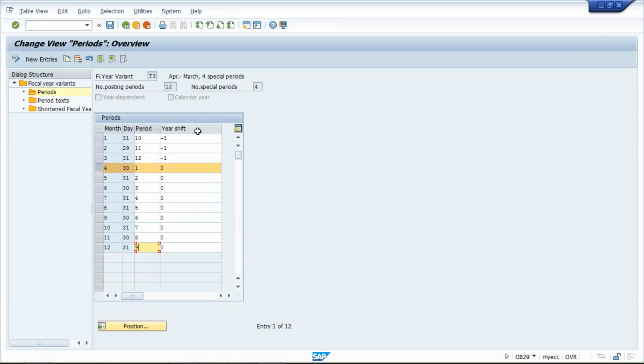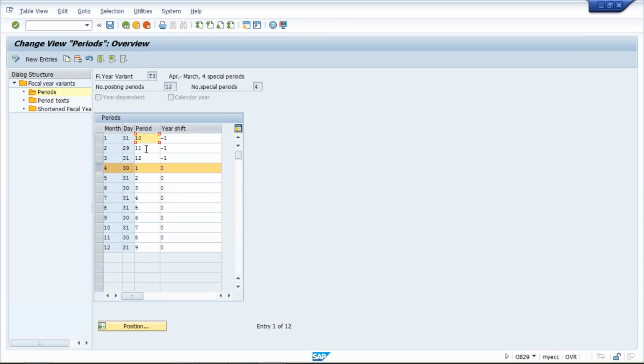If somebody asks what you mean by year shift, then what you have to say: year shift is what helps SAP identify that this January, February and March also belong to the previous year 2017 itself, though they are there in 2018.